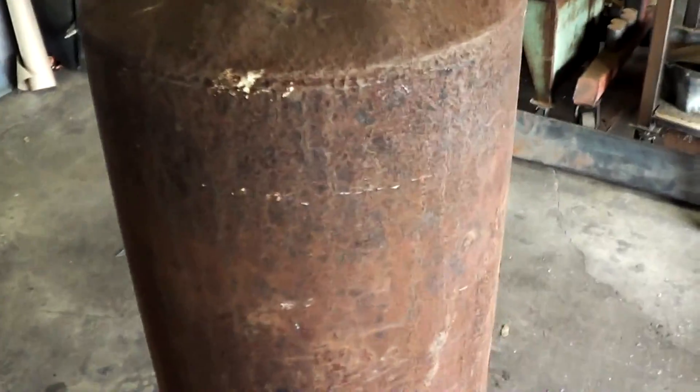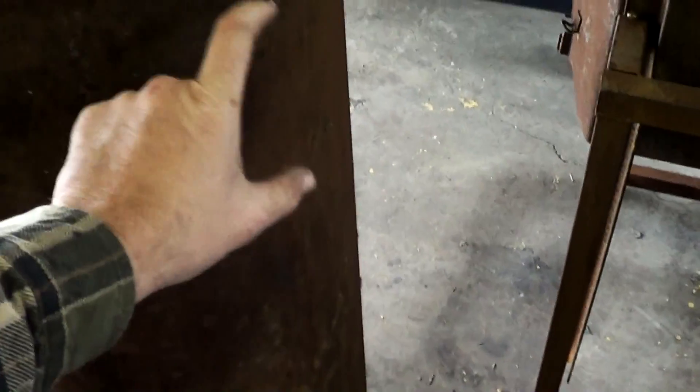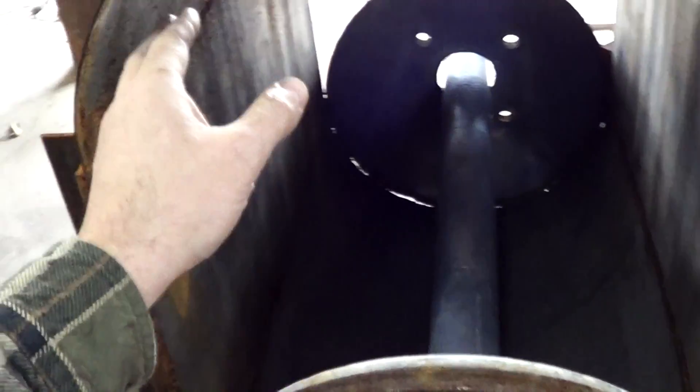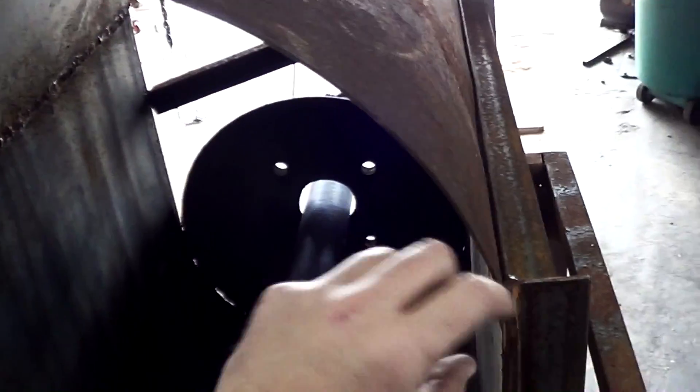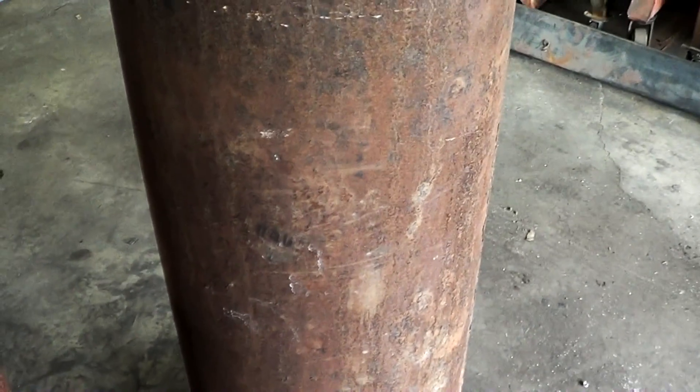What we have is the smaller hot water heater — smaller in diameter — and I need to cut it to length. What I'm gonna do is mark this thing out and cut it to length, then cut some spacers. When it sets in here I've got it figured so it'll have a one-inch gap, and I want to cut some one-inch square tube — staggered in length — because I also want them to act as baffles to slow those exhaust gases down on their way to the exhaust so we get as much heat as possible into the chamber where the wood is going to be turned into charcoal.